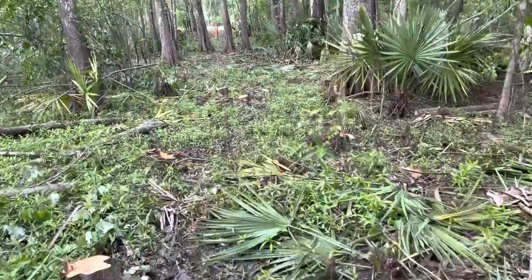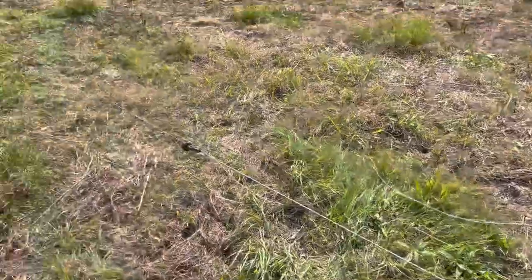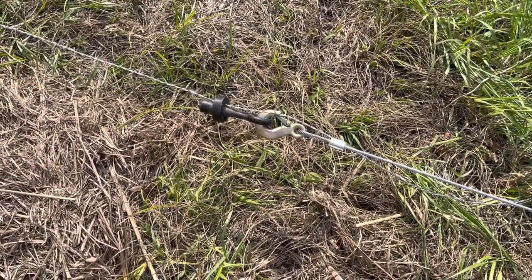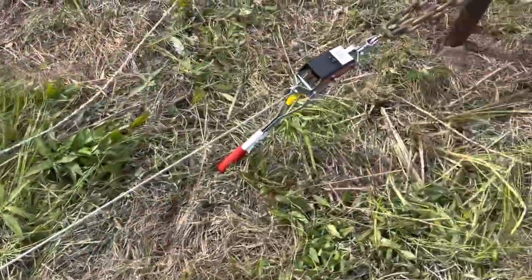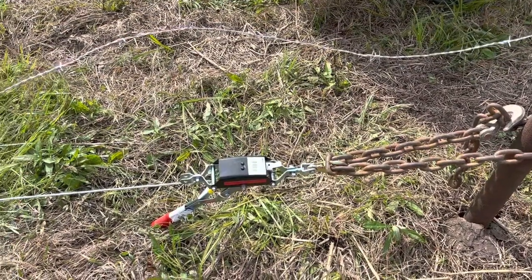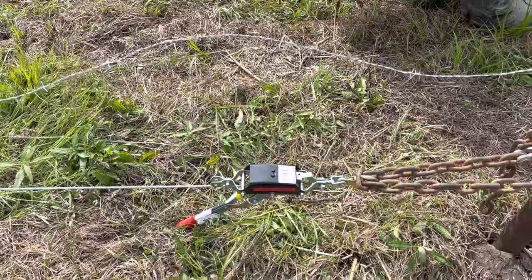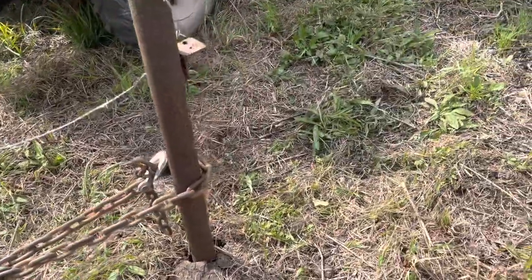Here's the other end of that line I just pulled through the swamp. I'm about to pull it tight. I've got these little crimper things that latch onto the barbed wire with pressure, and a one-ton cable puller. I know you can use heavier ones, but I don't like to put too much strain on these fences — with a big one you can bust a wire, and I try to avoid that. I don't know if you've ever been around a barbed wire busting from tension, but it's not fun.